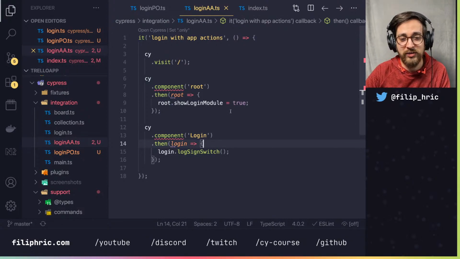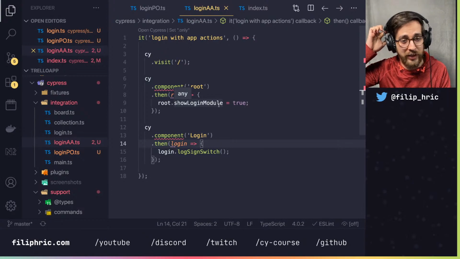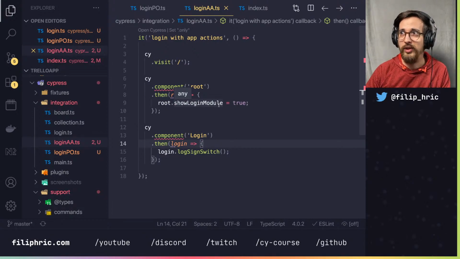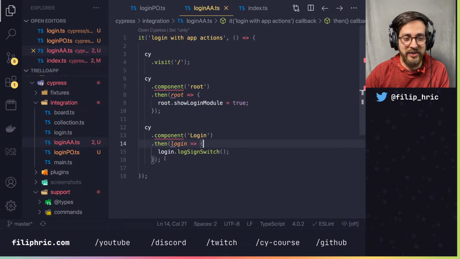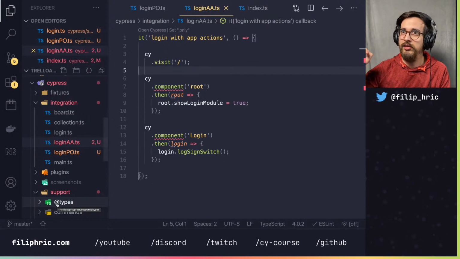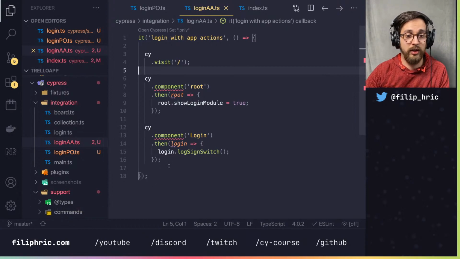But if it was, I suggest you come back to the video or read the blog that's coming out this week on Applitools, or maybe next week, but I think it's going to be this week. Read the blog, examine it, or maybe clone the application from GitHub, and you can examine it yourself. I actually have a branch that is called App Actions Page Objects, or vice versa, something like that. So you can check out the branch and play with that over there.